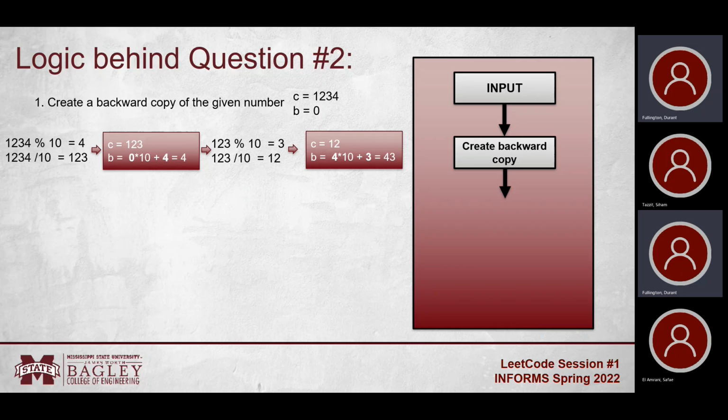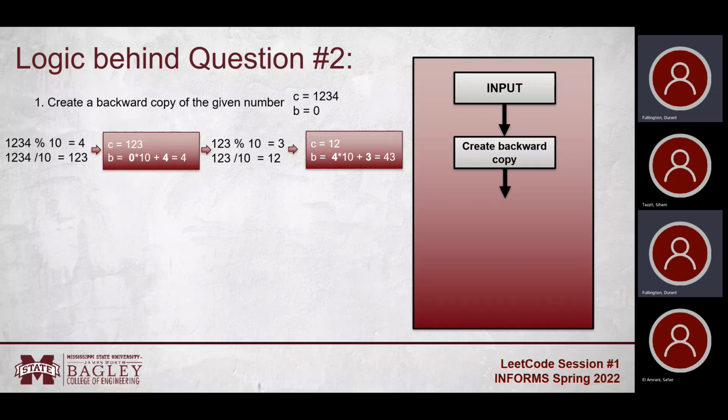Then you assign this 1, 2, 3 back to your variable, so your initial value is now updated to 1, 2, 3, and your backward copy is 4. This backward copy comes from 0, your initial value, multiplied by 10 plus 4.